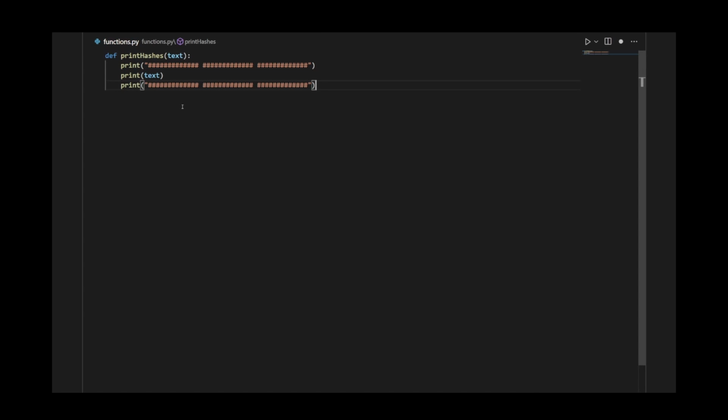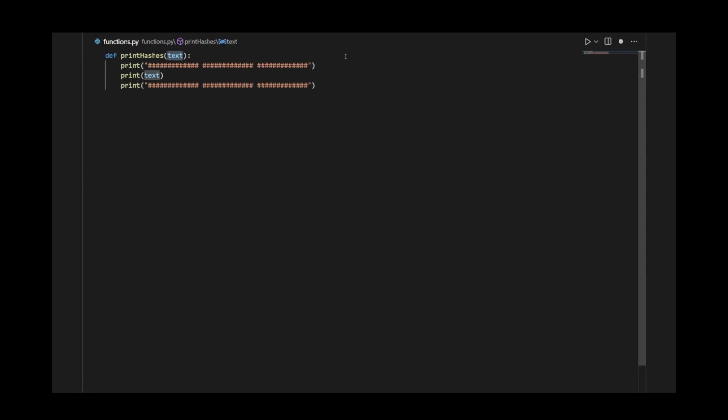In order to create a function, I need to use the keyword def for define. Then I'll write the function's name. And in the parentheses, I'll name however many parameters this function is going to take in order for it to operate successfully. In this case, I'll take in one argument, which I'll call text, but it can be any data type at this point. It can be a number, it can be a string, it can even be a data structure like a list.